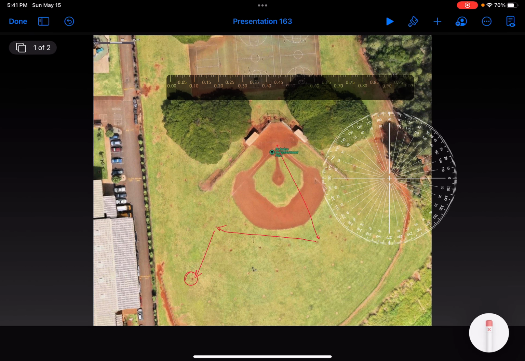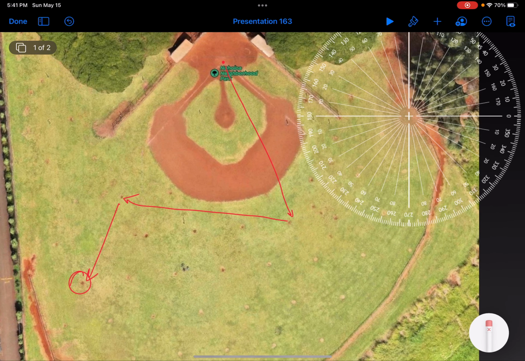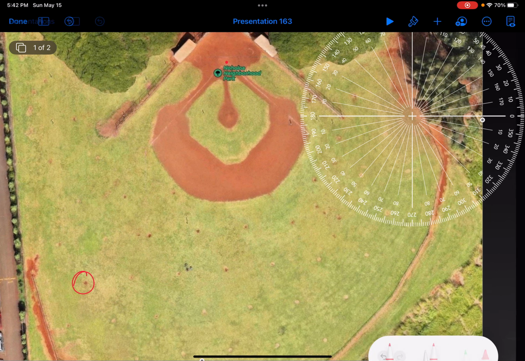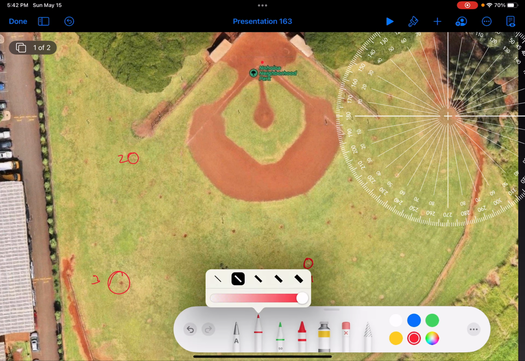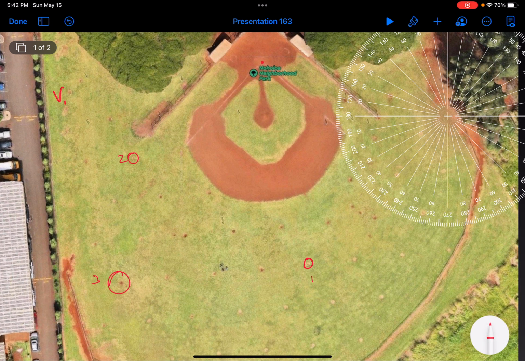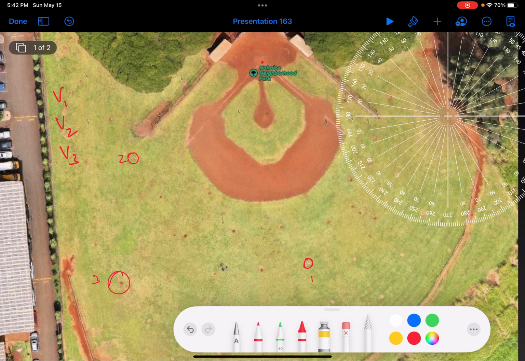So let's pick a couple different sprinklers that we want to measure to. I'm going to erase all these right here. Let's go from, let's see, it's going to be our first one, how about here? So that'll be 1. And then this guy here will be 2. And then our third one is going to be 3. All right. So I'm just going to call this vector 1 and vector 2 and vector 3, and move these up a little bit.